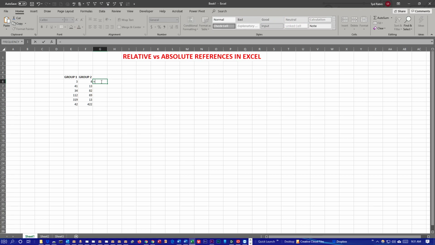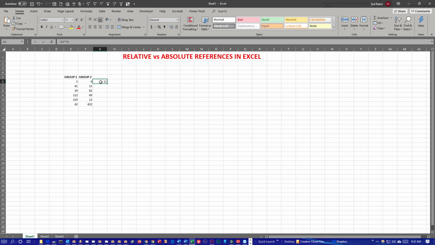I'll put an equal here, and then we're going to click on this cell here to bring the E6 into the formula. And then we're going to type a multiplication sign, which is a shift on the 8 key, pressing shift and 8, or you can find it on the numeric keypad also in the upper right corner. Okay, equal E6, and then we have the multiplication sign, and then we're going to click here in this cell, equal E6 times F6, and if we press the enter key, there's our answer.